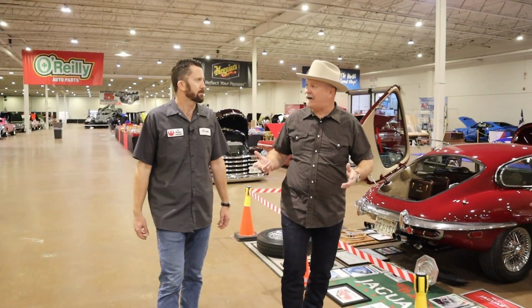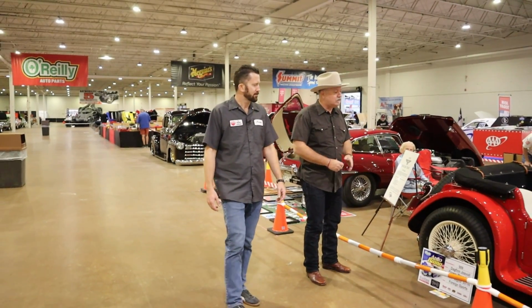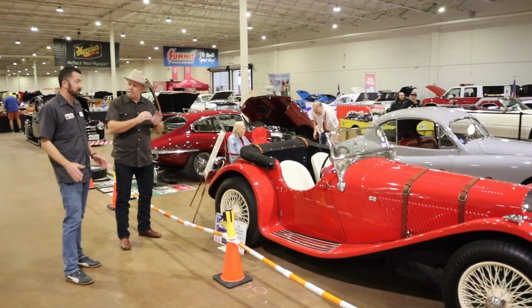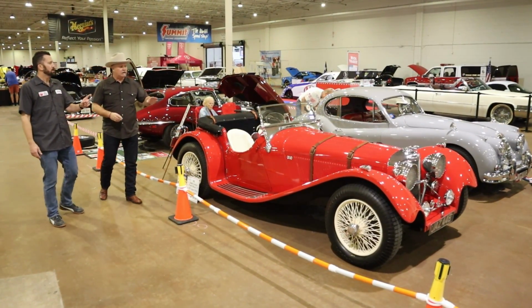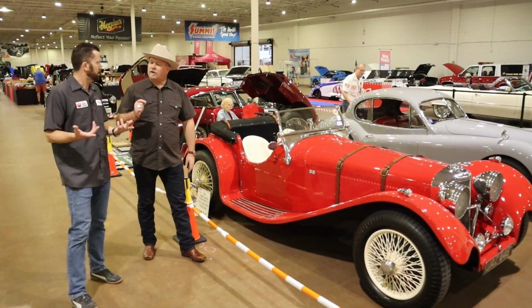Oh, okay. So now we're coming to my favorite section. I don't like to show my Jag off, but I do like Jaguars. So here is a really interesting car. So this is not an original 1937. It looks pretty original. It kind of is, because it was built from parts after the 1937s were shut down. So it's an OEM, but it's not an original build. They call it a continuation.